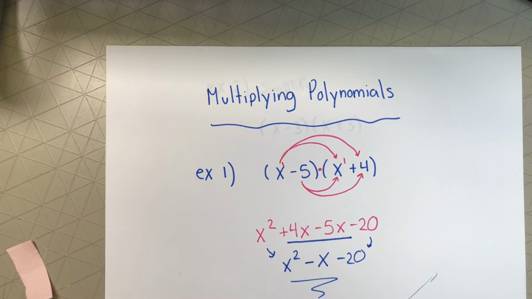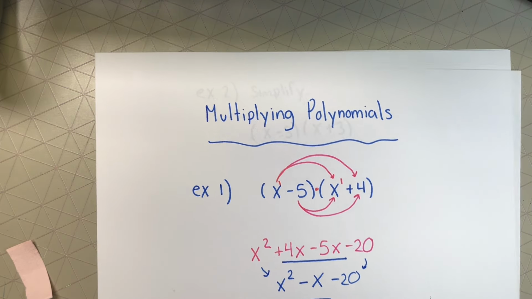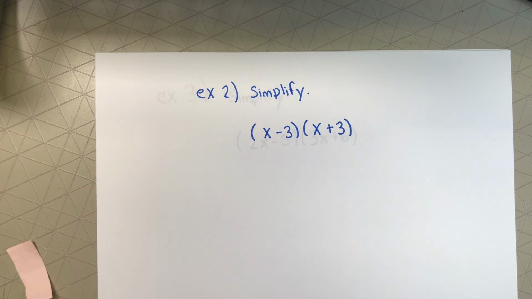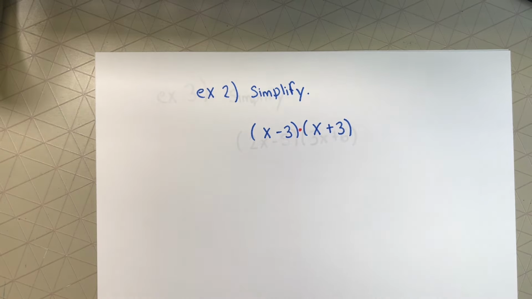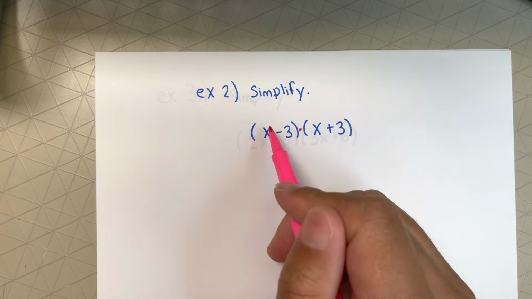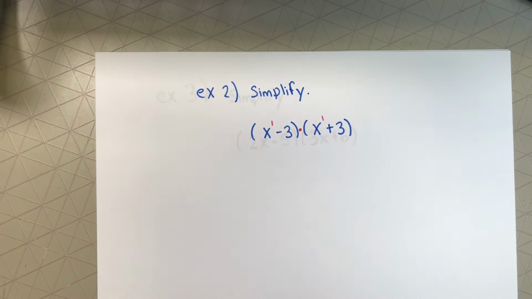So now when we move on to the next example, we're going to say simplify. Okay, so what does that mean? Are we adding? Are we subtracting? Are we multiplying? Well, since both parentheses are next to each other with no symbol in the middle, you're going to notice there's technically a multiplication symbol. So because I'm multiplying, I want to put an exponent on the x's so it helps me out.